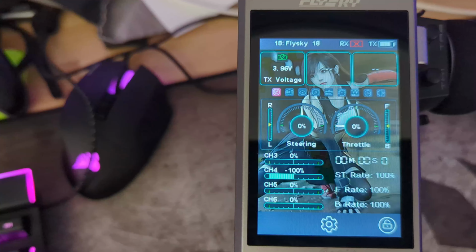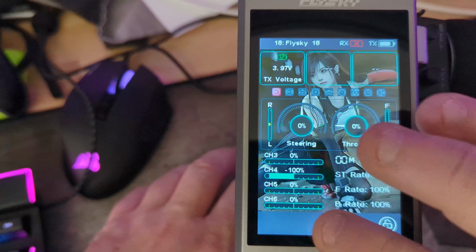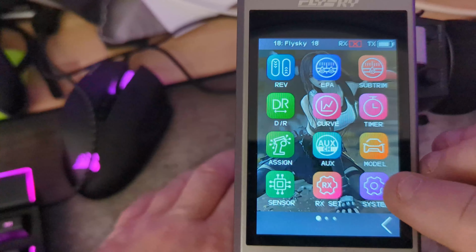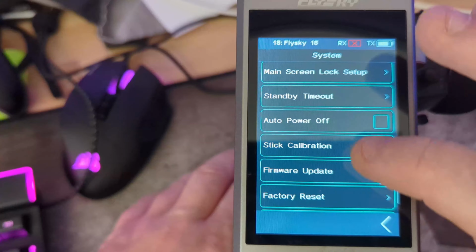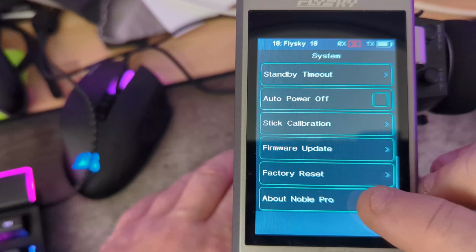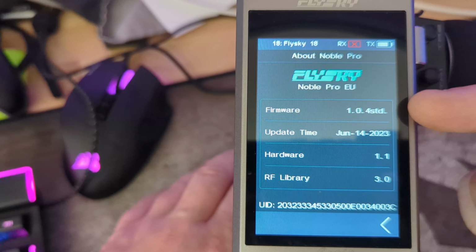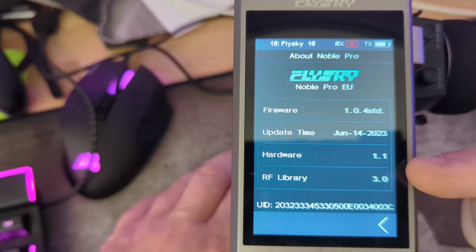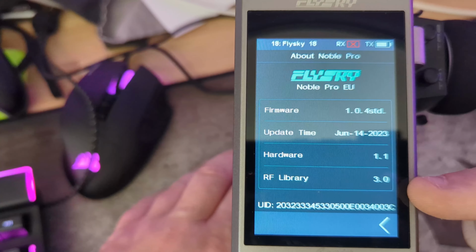So, carrying on with the quick vids for the Noble Pro on the V3 firmware. And if you're ever curious as to what version of firmware your transmitter is currently on, we can go into the system menu, scroll all the way to the bottom, and click About. You'll see the firmware version and whether it's standard or FCC, the release date of the firmware, the hardware version, and your RF library version.